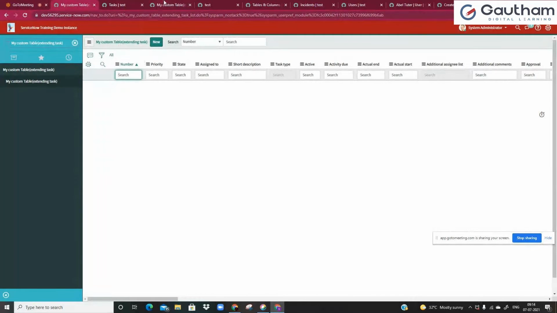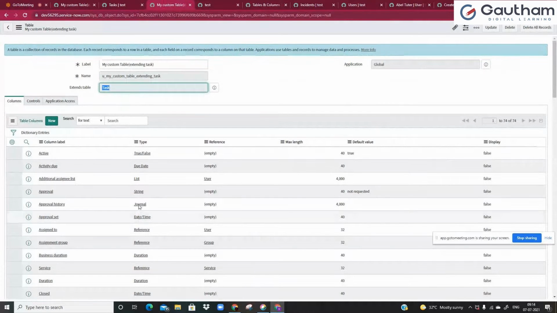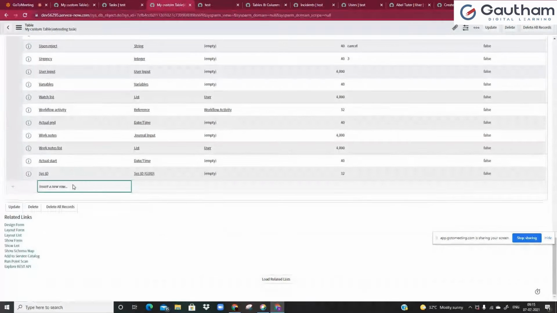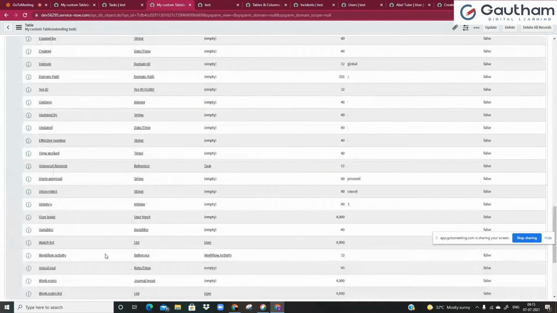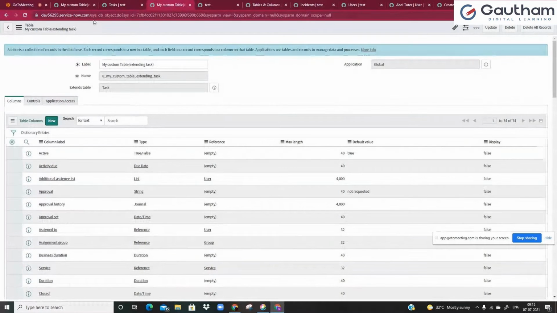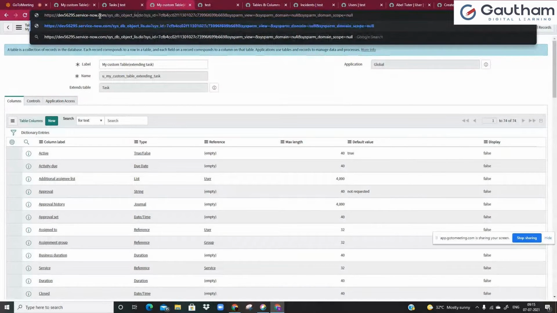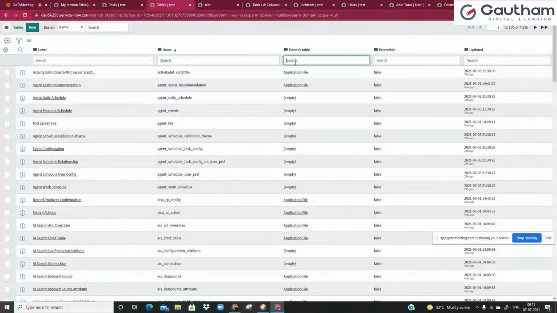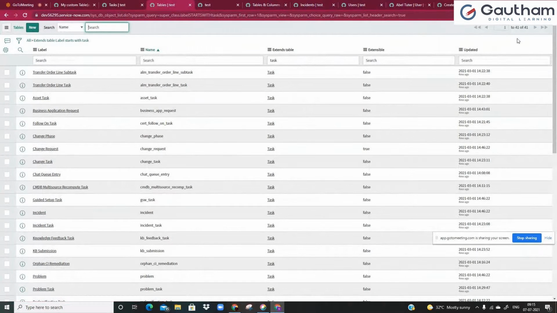So now this one has automatically got all these 70 plus fields here, and you can go ahead and create a few fields exclusively for this table. It will not affect anything else. It will just reside on this table. Now let me tell you what other tables are extended from task table, right? So I'll put extends table as task. So out of the box itself there were 40 and I just created one. So 40 plus 1, 41.